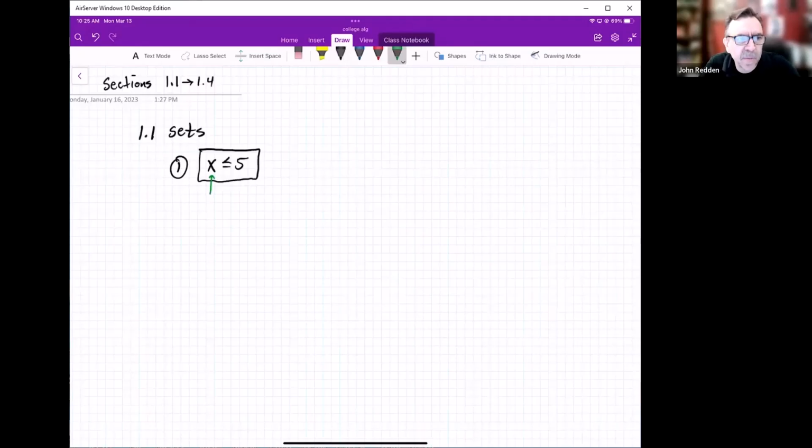So less than means smaller, right? So I could plug in a 4 there, right? 4 is less than 5. Or, I could plug in -1. I can even plug in 5 there, and that's true. 5 is less than or equal to 5. The equal picks up the equality there, the trueness of the statement.